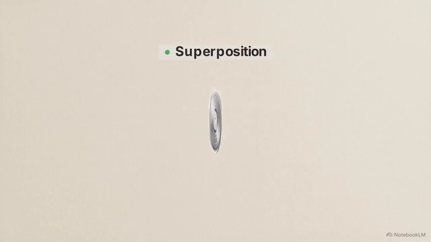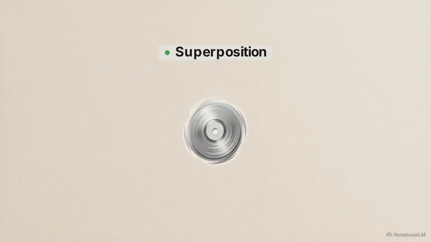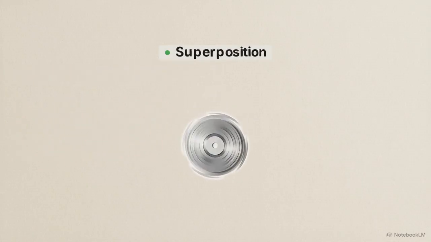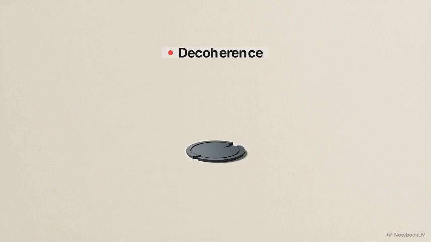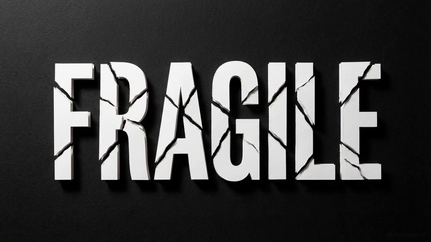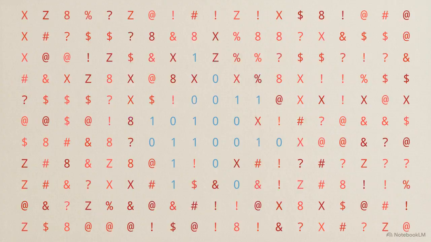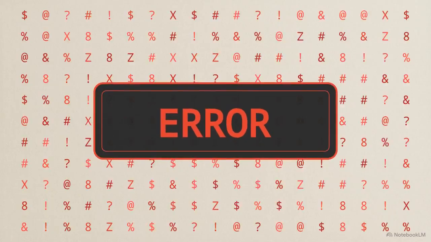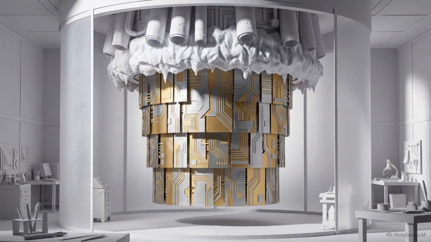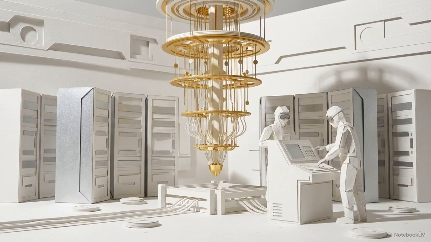If this technology is so fast, why won't it be powering your next smartphone? Qubits are incredibly sensitive. Like a real spinning coin, the slightest vibration, noise, or heat will cause them to tip over and stop spinning. This loss of the delicate quantum state is called decoherence, and it immediately causes the computer to make mistakes. Because of decoherence, these machines require massive cooling systems and complex error correction to work, making them tools for specialized labs rather than our homes.